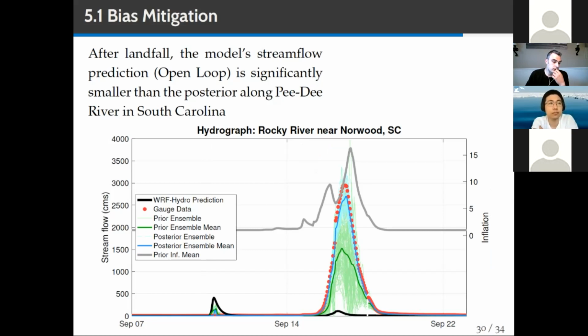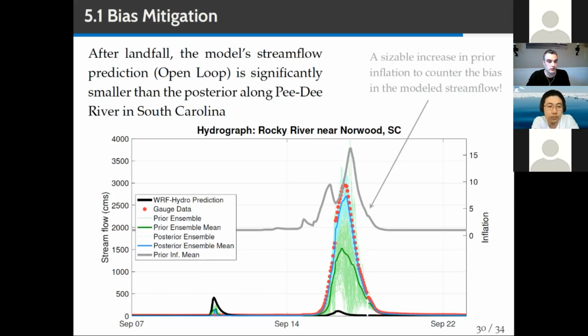You see that once the algorithm sees the large discrepancy between the observation and the data, it starts kicking in the inflation until it improves the prior and eventually brings a very good accuracy in the posterior. And you'll see afterwards, once you are close to the observation, the algorithm goes back to 1 and turns off inflation. So if you look at it, this is a massive improvement over the model estimate.